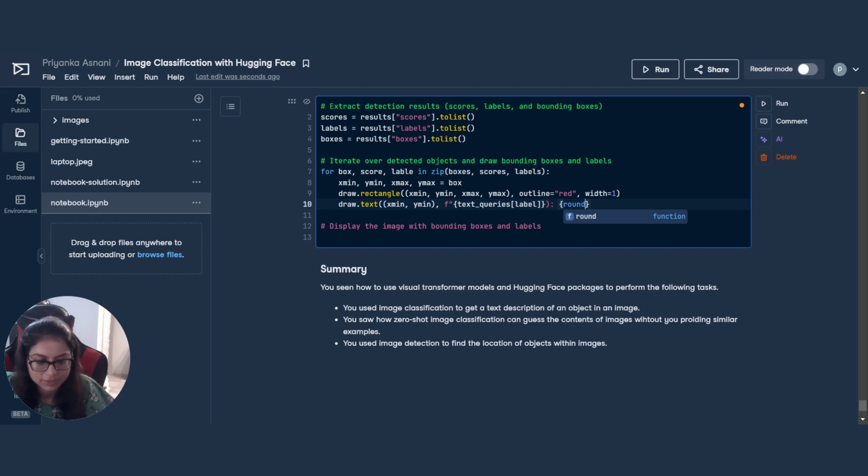We are going to round these scores to 2 decimal places. So we pass in the score and the decimal place. And in the end, we are just going to fill that box with white color.